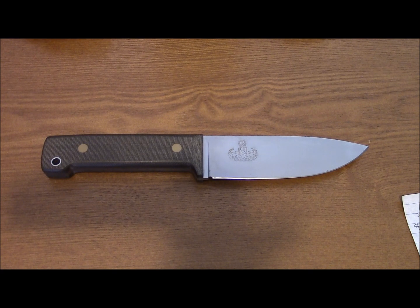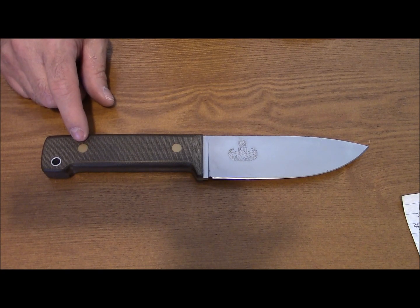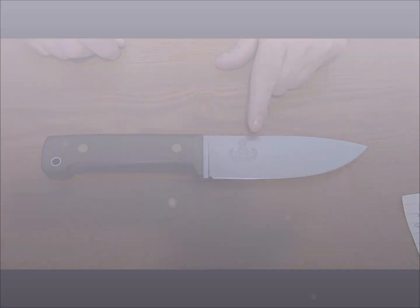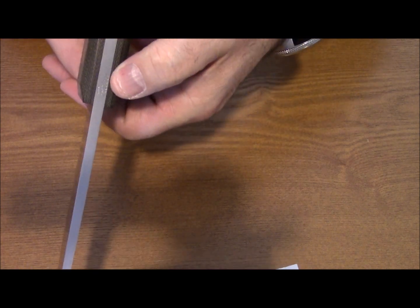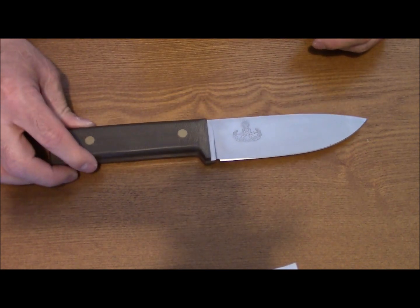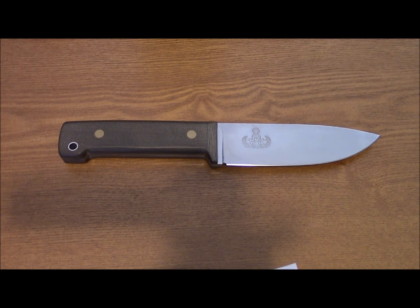Look at this knife — it is built for action. Look at how thick it is. Rick's name is stamped right in there. Just look at it — it is buffed. This is what an EOD Master Crab is using for their utility knife these days. This is one of the early ones with a full flat grind. There are other models that have been made.